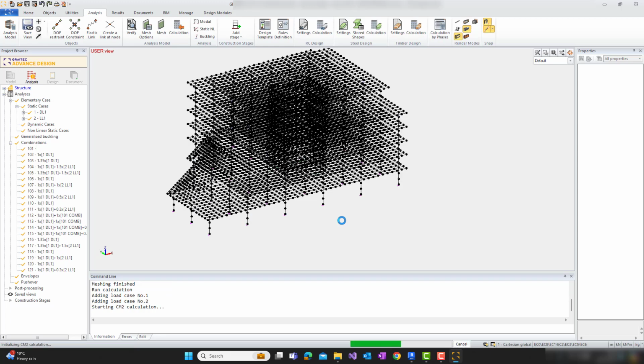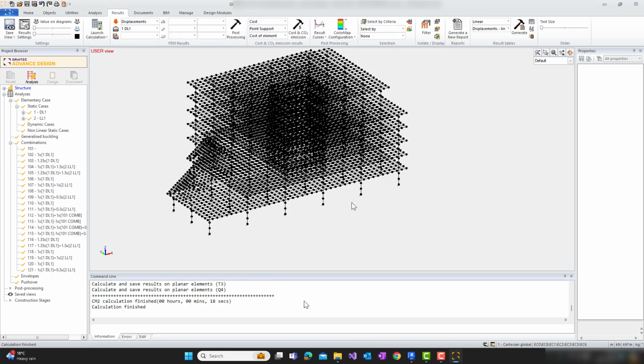There's our mesh. And now it'll start with the calculations. And we can see all the results coming down at the bottom. Okay, there we go. So our calculations have now finished.